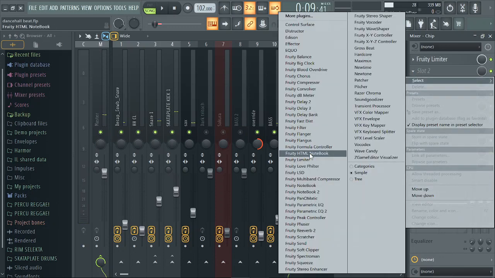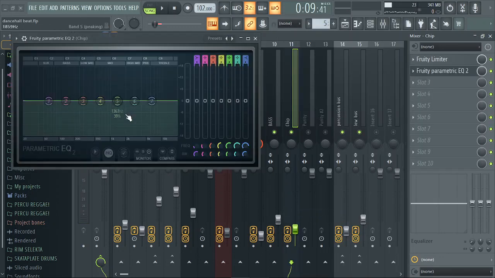And then we're gonna pull out the EQ. Basically, mixing is about EQing and limiting, and this is what you do until the beat sounds clear.